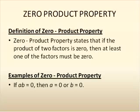Definition. The zero product property states that if a product of two factors is zero, then at least one of the factors must be zero, which makes sense. Three times zero is equal to zero because one of those factors is zero. If you think about the property, it does make a lot of sense.